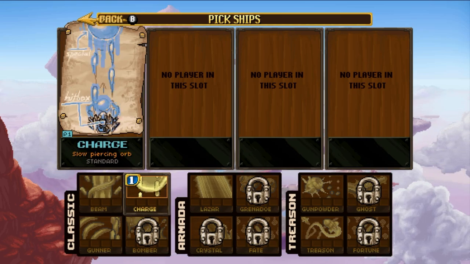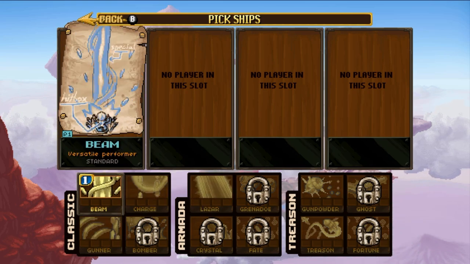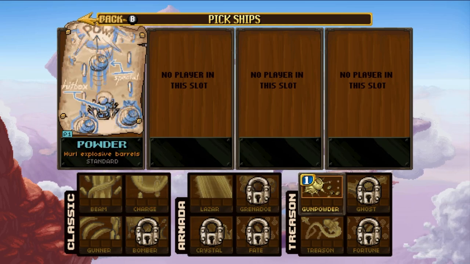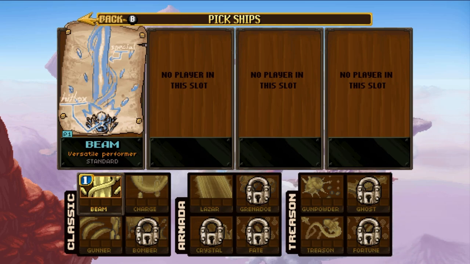But you see here, you can actually get a different special for your ship. I've had pretty good luck with the beam so far. But yeah, there's a lot you can do. There's an in-game shop we're gonna look at. But let's just get into it. Let's figure this out.